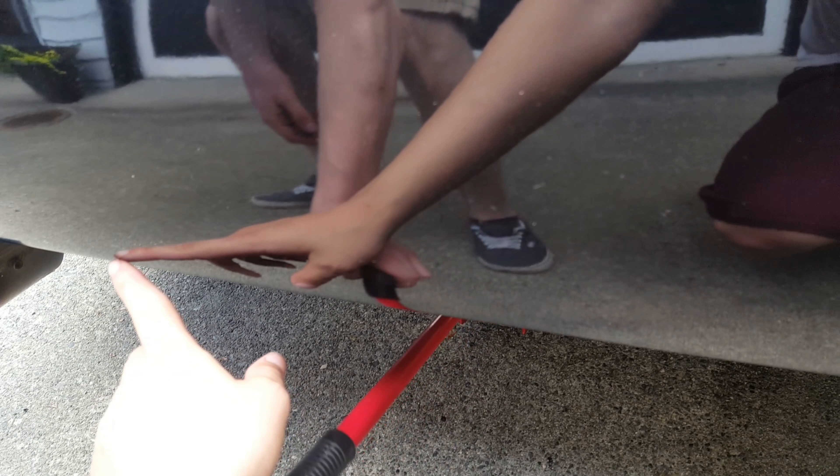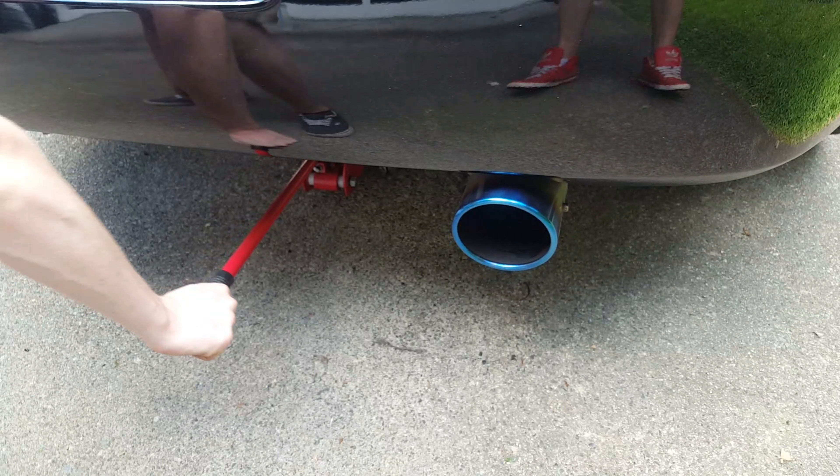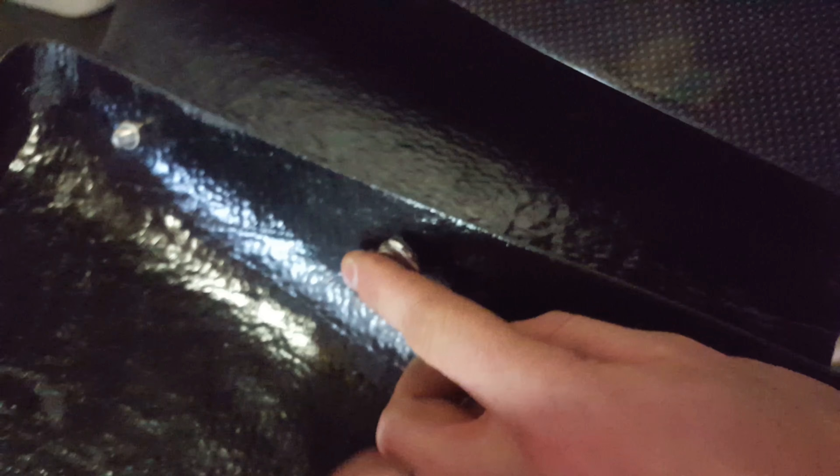I don't think we need to untuck this. Hopefully we don't. If you guys can see, his bumper's tucked, and the carbon diffuser comes up to right here, and you have to drill into your bumper right here, so hopefully it just catches right here. I need a heat gun to bend your piece.